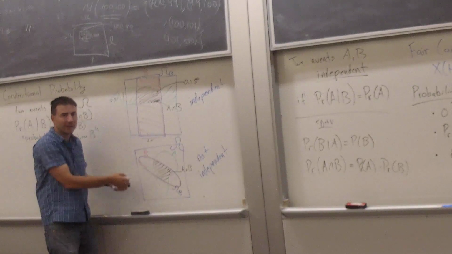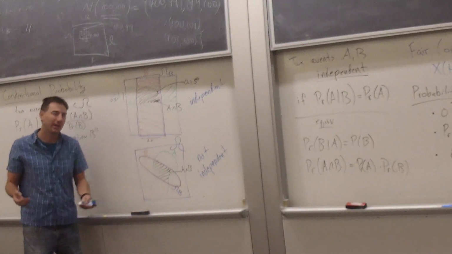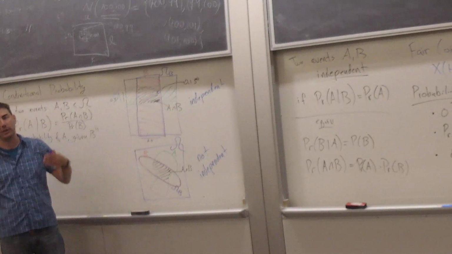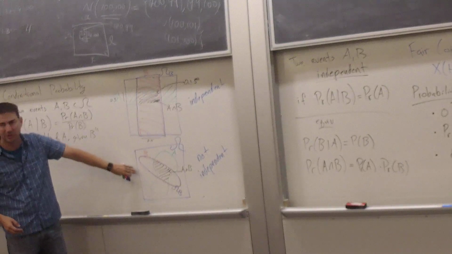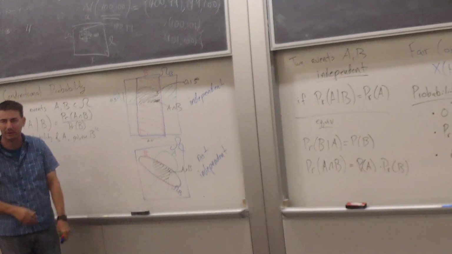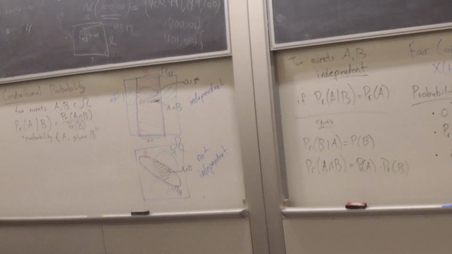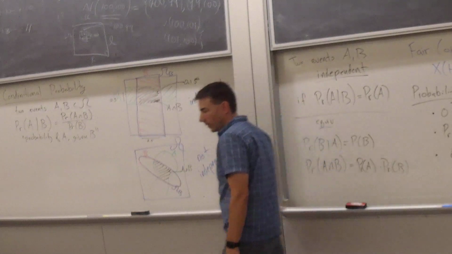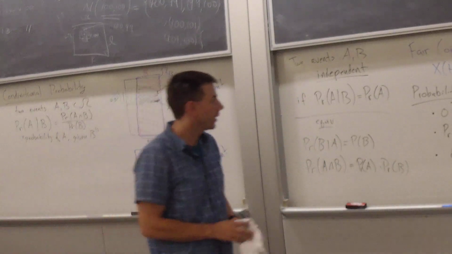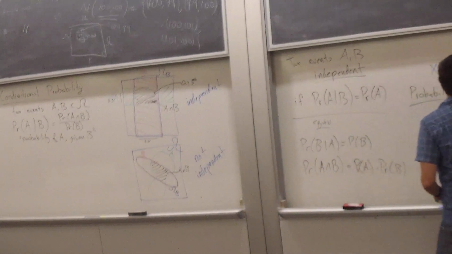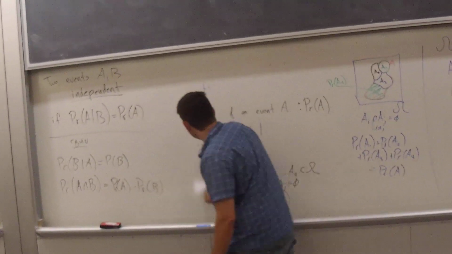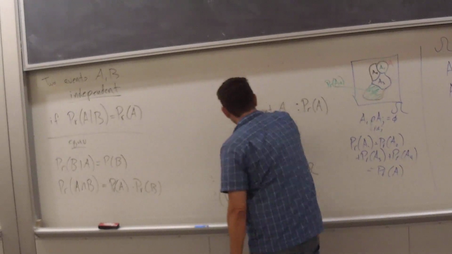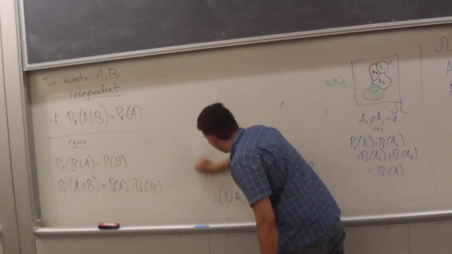Okay? In these continuous settings, it's hard to do the calculation. Maybe I know something about these shapes and I can apply Green's rule or something weird like that, but in general, you're not going to get problems that look exactly like this. You'll be given some quantifiable way to do these calculations. Okay, good. So these are two events that are independent. Let's do another example with a probability table.